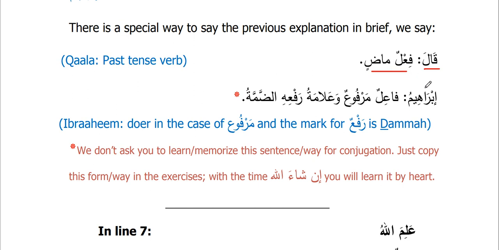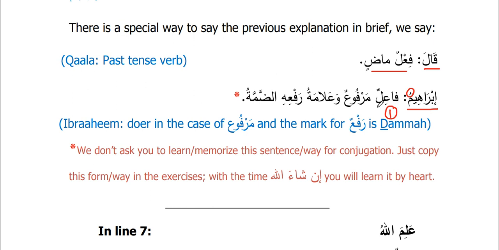How will you explain that Ibrahim is in the position of fa'il, and how do you know that it is a fa'il? Because you see the dhamma over it. How will you say it in Arabic? The first point that you will explain in your i'rab, this is your i'rab, the explanation of each and every noun and verb coming in a sentence. So for Ibrahim, that is the fa'il position. How will you explain? The first point that you will give is fa'ilun. This is your first point.